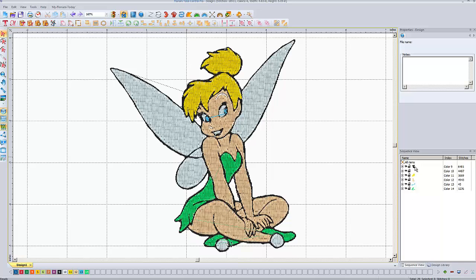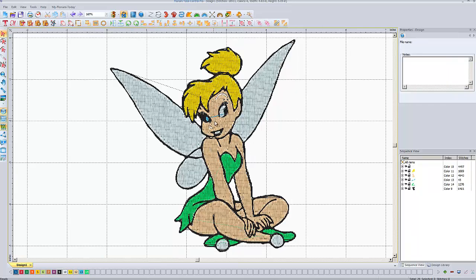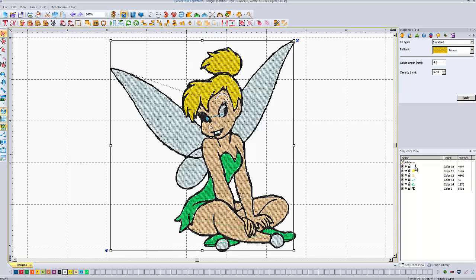But I can see that this is the black. And if I left-click on it, I can drag it down. I'm holding my left mouse button and dragging it down the sequence view, and I let go. Now the black is last. And see how it's just got more definition in a lot of these areas? But some of them, it doesn't, because we've got problems here where the black is covering her eye, which makes her look crazy and demonic. That's not good. So what I'm going to do is actually have the white sew out after the black.